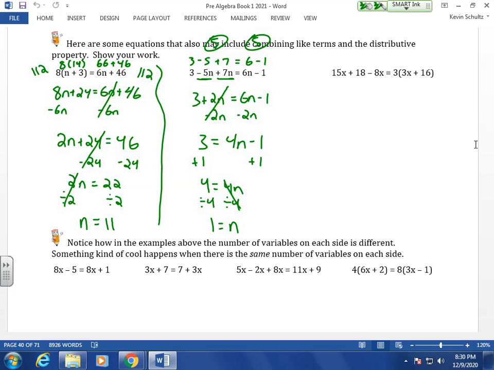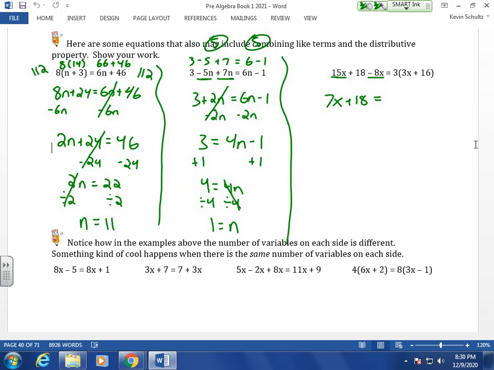And lastly here, oh boy, I've got variables on both sides, I've got combining like terms, I've got the distributive property. Let's go, okay? Doesn't really matter which side we simplify first. We've got stuff to do on both of them. So I'll start with the left. I've got 15x's minus 8x's. Okay, can't do anything with that 18. I don't have any other constants here. But I've got 15x minus 8x. 15 minus 8 is positive 7. So my left side simplifies to be 7x plus 18.